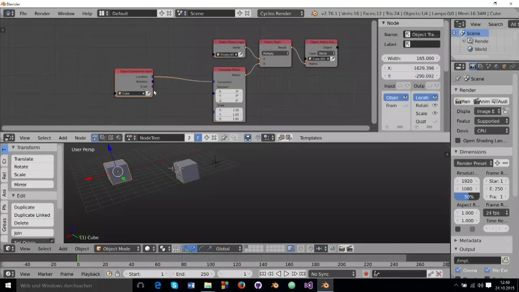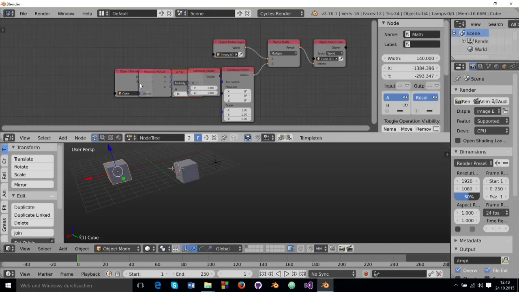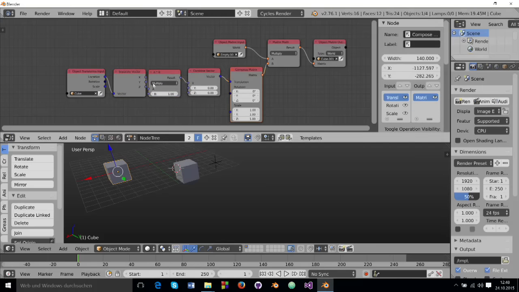If you have just the math in between, it's too much, because it just separates a vector, takes one float number, and then combines it again. But for example, we do it here with ×2. You have a nice driver, something like this, and you can of course make it as complicated as you want. It's so much cooler working in the node editor than in the drivers editor, where you have one tiny little text area where you put it in.